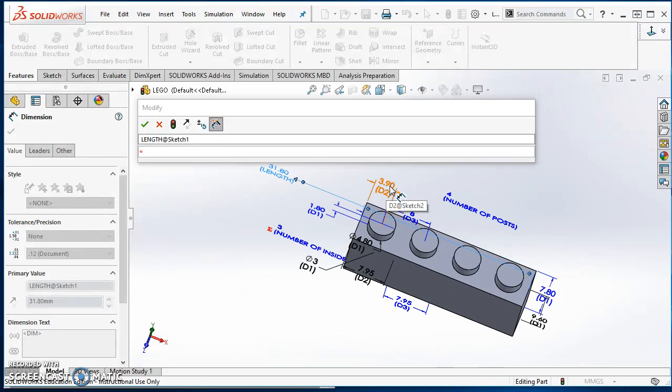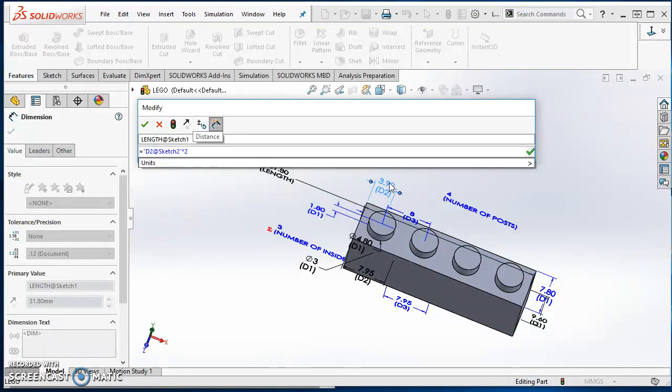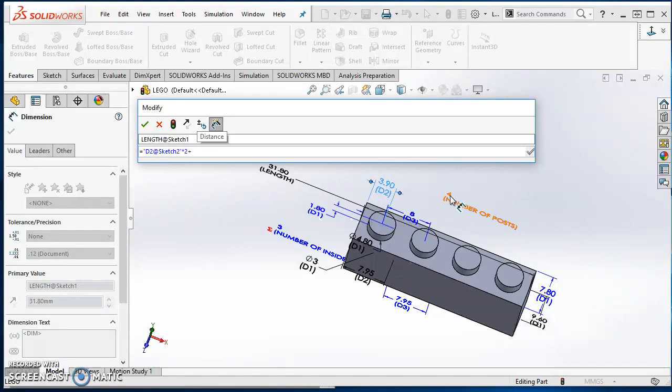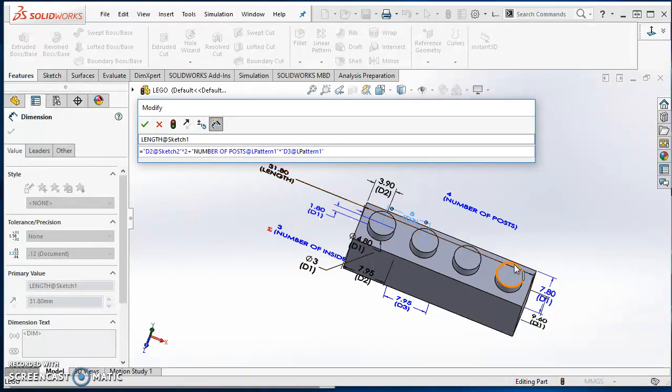So I'll go ahead and click directly on that dimension and then type an asterisk 2. So it's going to be 2 times that plus the number of posts times the spacing, which is 8. So I'll type an asterisk and then click directly on that dimension that's driving the spacing in between these posts.